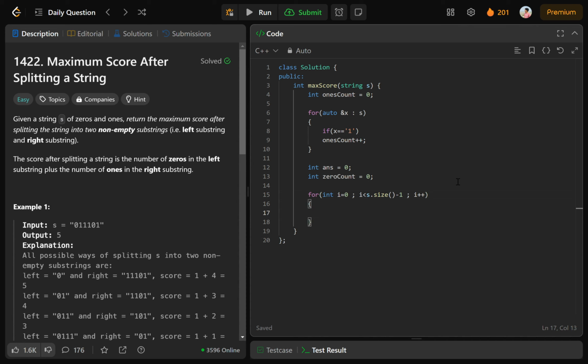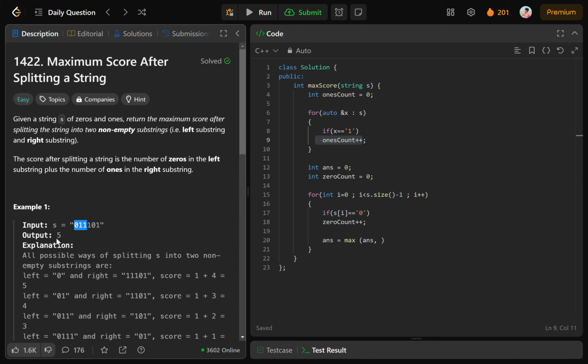Okay, now as we go, if the current value is 0, s[i] double equals 0, then we'll simply increment the zero counter, so zero count plus plus. Now what is the formula? Answer equals max of the previous answer and the current answer, which is the number of zeros on the left side, which is zero count, and the number of ones on the right side, which is the total ones which we counted before, ones count, minus the current size minus the number of zeros.